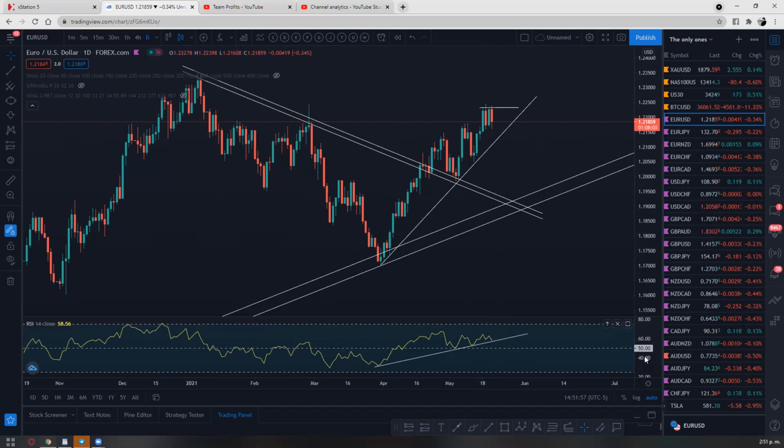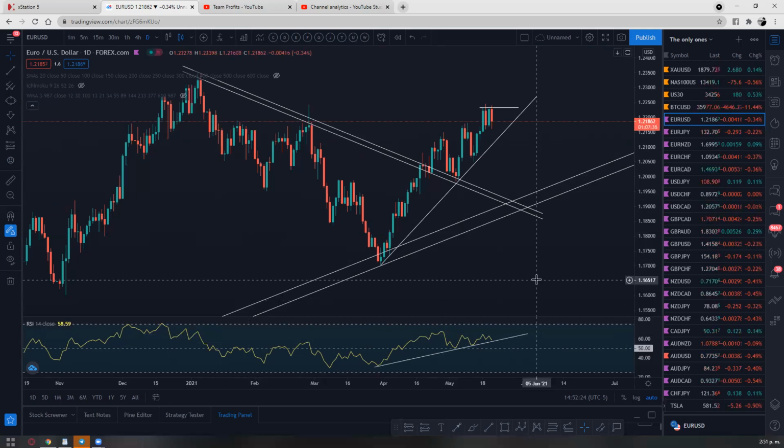Whenever the price on the RSI is above the 50, you're looking for buys, because it's basically an uptrend. And when the price is below the 50, you're looking for sells. Whenever the price is below the 50, you see the price start to come down. That's the correct way to trade with the RSI.